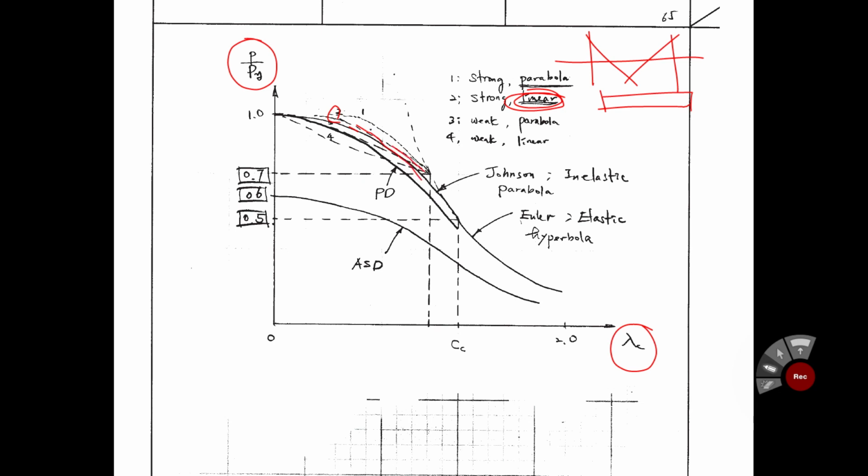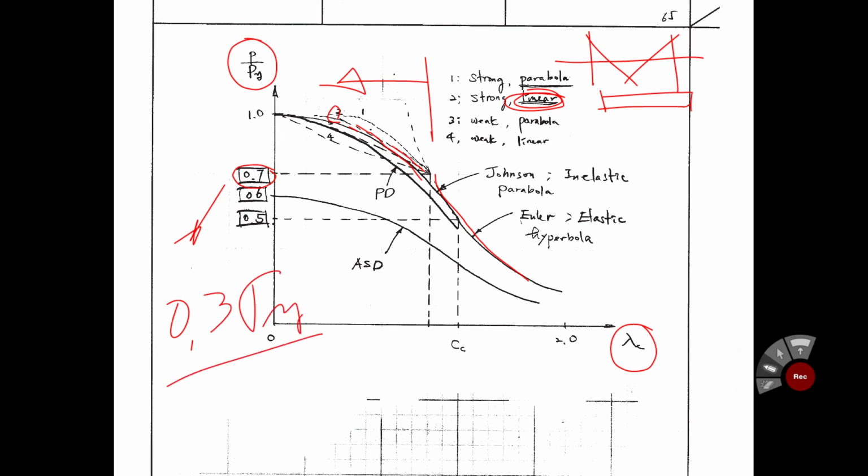You see here 0.7. From here, the elastic. This left-hand side is inelastic. Why 0.7? Because residual stress is 0.3 sigma y. So that is 0.7. If weak axis case, we have some equation for weak axis. So if we draw the curve using that equation, like that, this number 4.